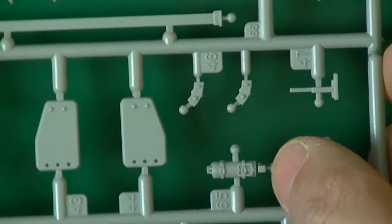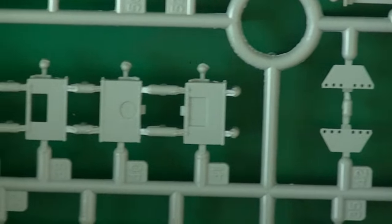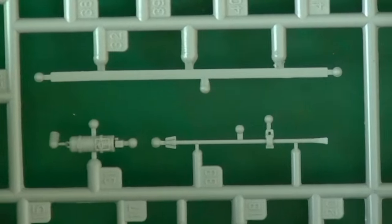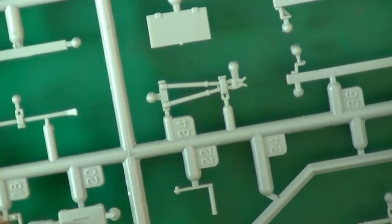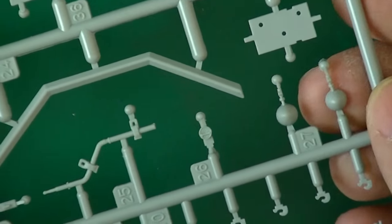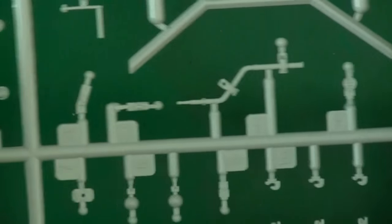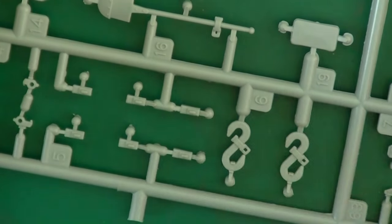There's parts for your jack, the Tetra extinguisher. There's your two options for those rear fenders. Intakes still seem good. More tools. There's your wire cutters with the mount here and the tool clamp. There's some older style headlights and some tie downs. Inertial starter. Everything on there looks really good. Some S hooks with clamps as well.